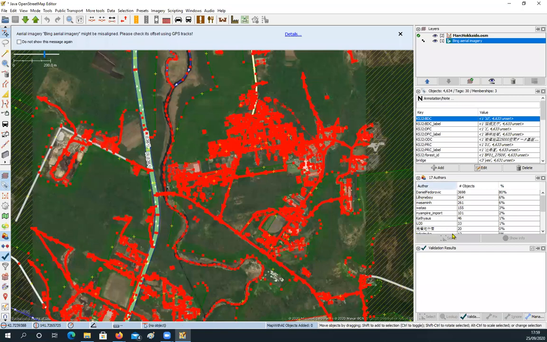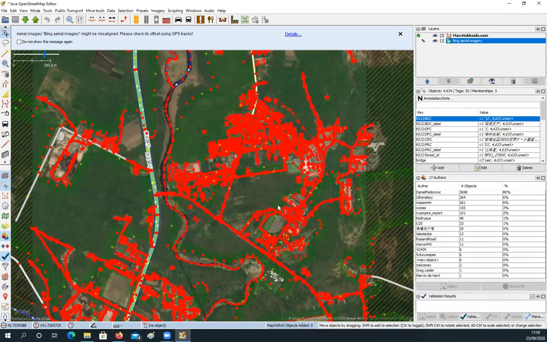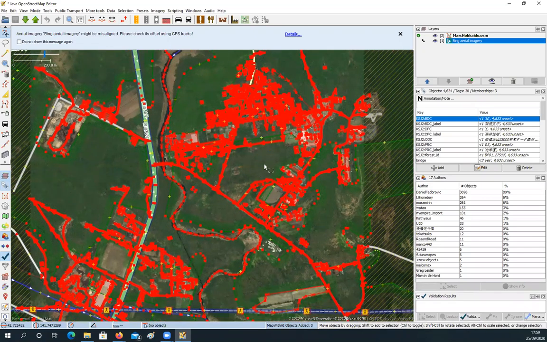Now I can see a list of all the authors that have worked, all the mappers that have worked inside this task. So you can see that the person that marked it complete may not be the person who's making the mistake. So remember I said, what are you looking for? The first thing you're looking for, is it completely mapped? This is the way to check if it's completely mapped. If it's not, then you want to reject this.